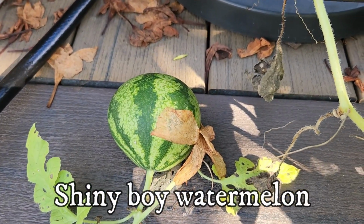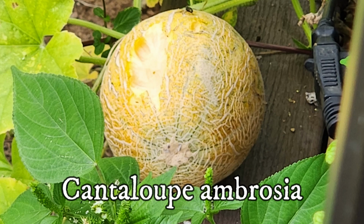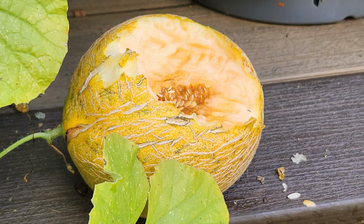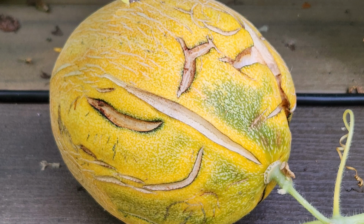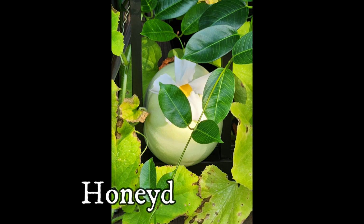I can't wait to see how that one ends up. This cantaloupe was doing really well, but then some wildlife got to it. This next picture shows you exactly what happened. They actually just started chomping away at it, so this one did not end up being something we could use. And then this next melon here, I'm not sure exactly what's going on here. I'm not sure if it's something internal or external that was causing that. The next picture here is the honeydew melon that is still doing really well.